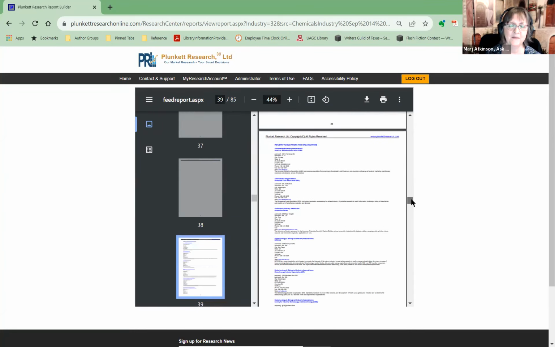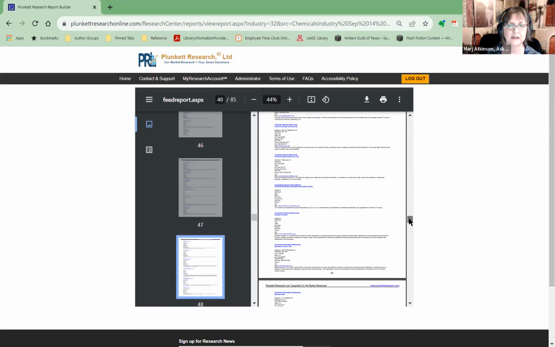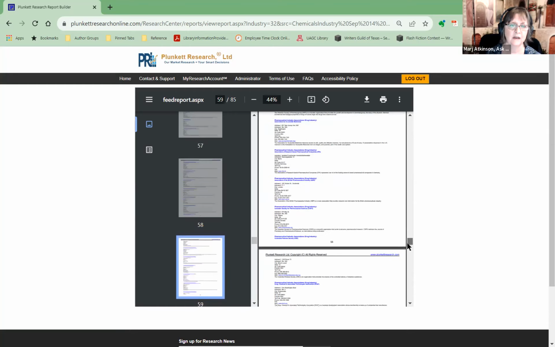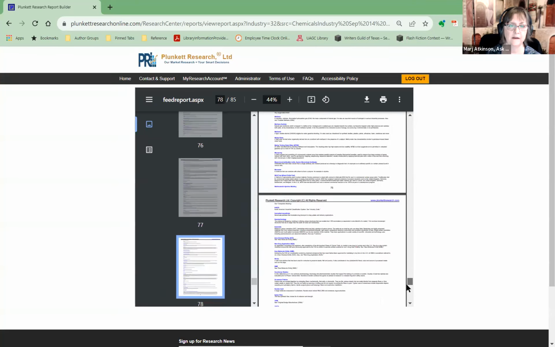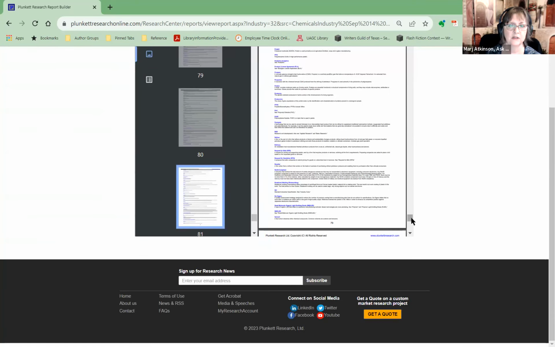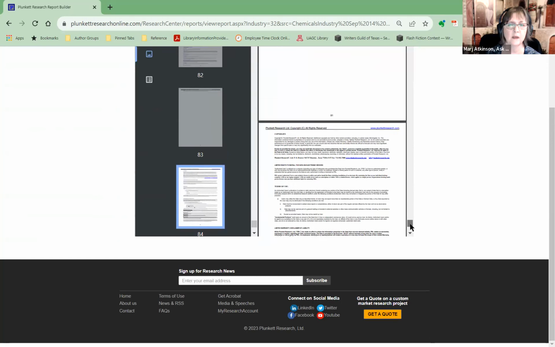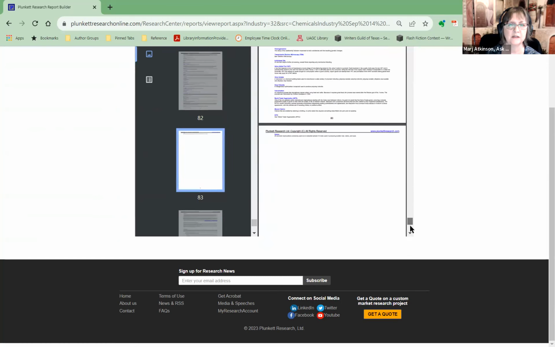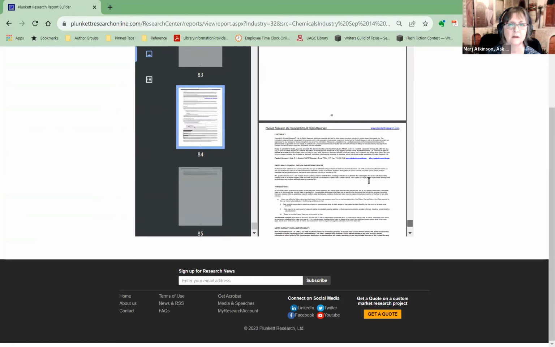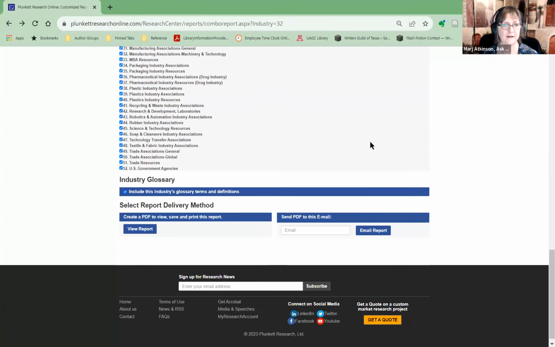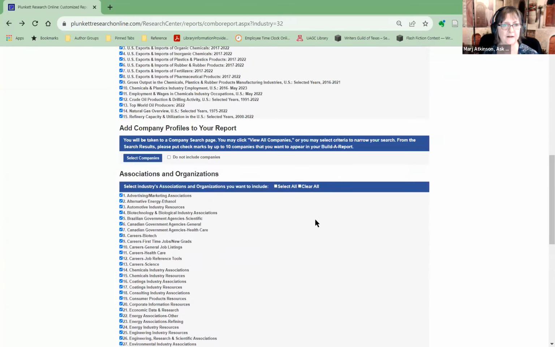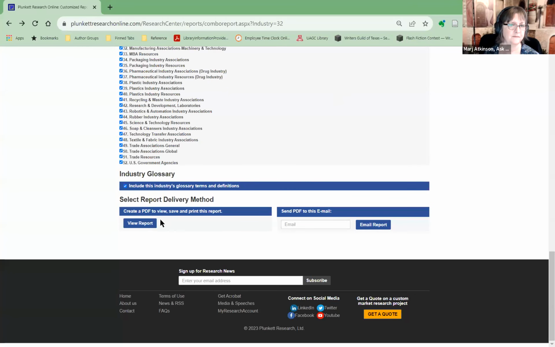And then all of the associations connected to this industry, which are also just great resources in general. And then towards the bottom, copyright information, etc. And so within a matter of a few seconds, you have this really powerful report. And you can also email to anybody as well.